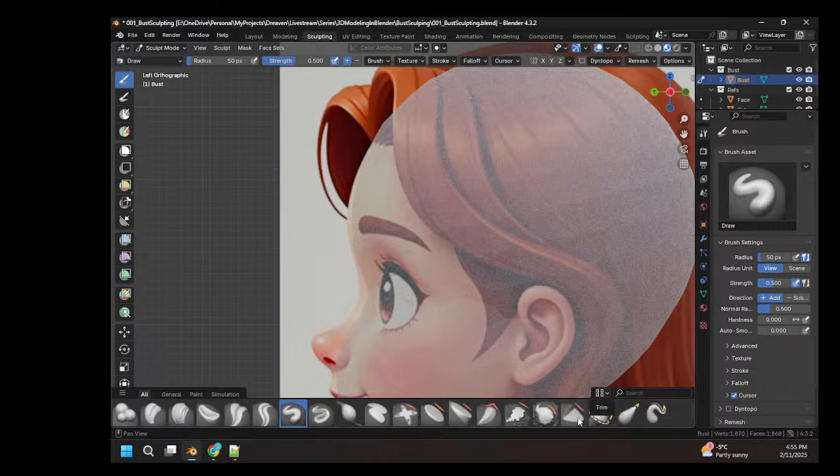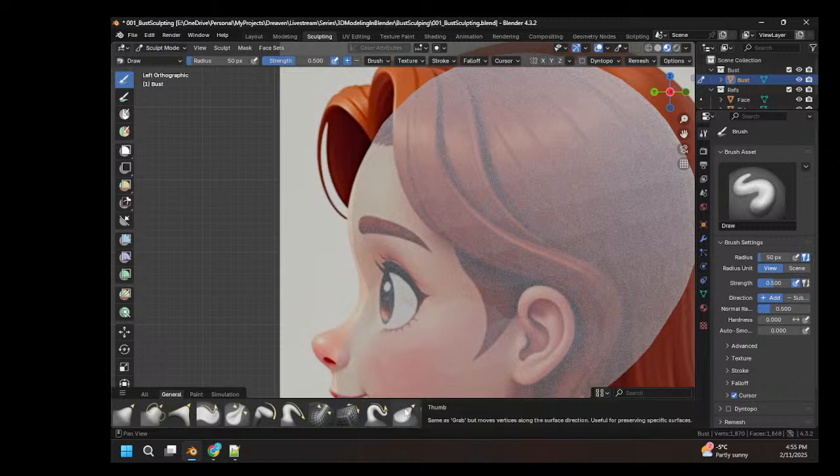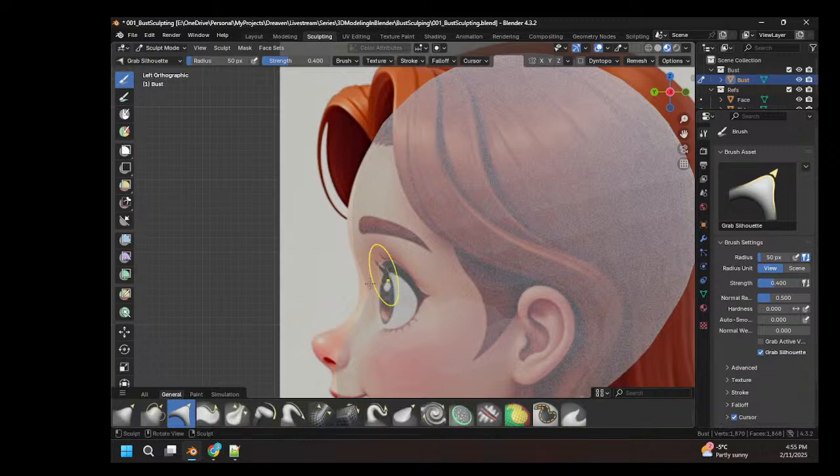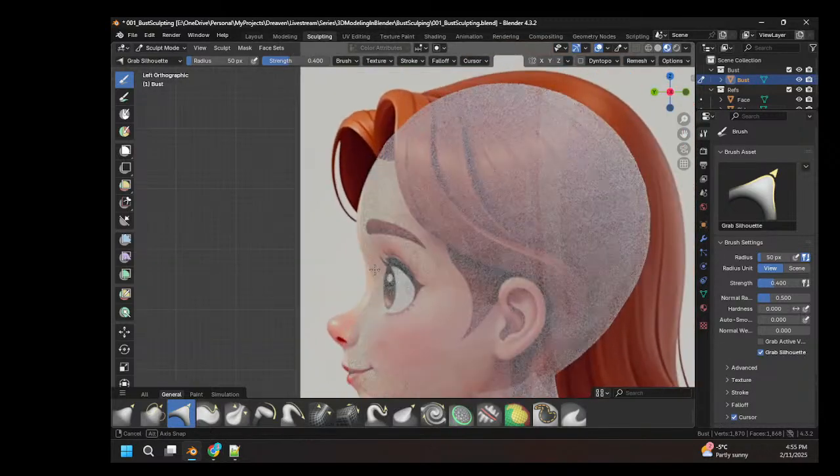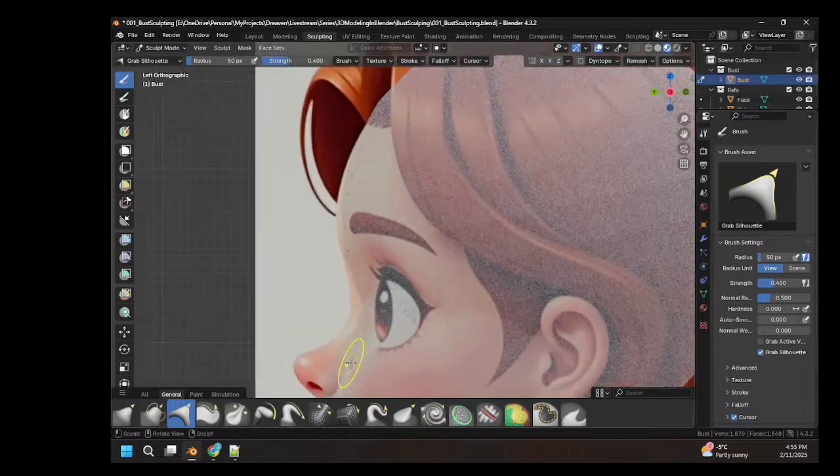One of my favorite brushes for the beginning is silhouette grab.